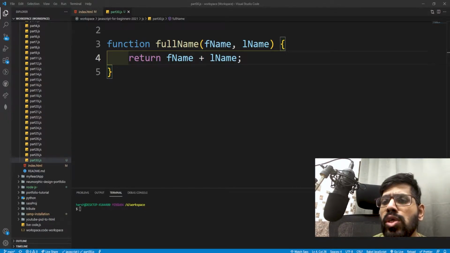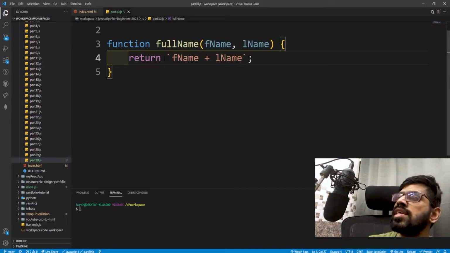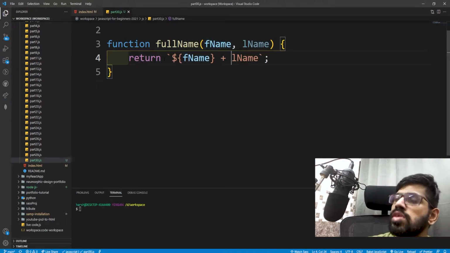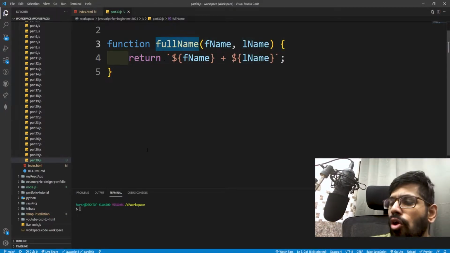So we can use template literal and reformat the return statement. Only we need to add backtick sign like this and dollar with a curly braces around the variable. Same here, dollar with a curly braces. Now we can test this function by calling it.